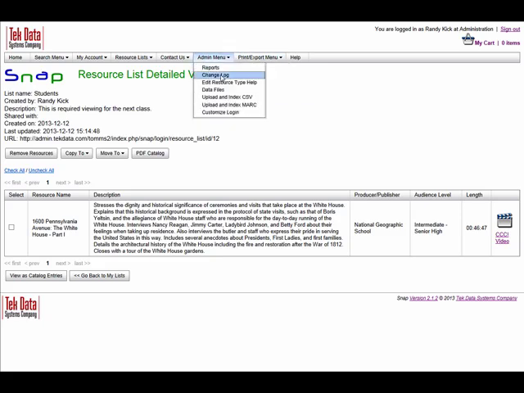And then there's some other things you can do in here. You can change the login procedure, edit the resource types if you want to. If you do have any local data, you can work on it right here. Snap is equipped with a MySQL backend so that you can store data in it if you want to, but generally speaking, most people just leave it at the vendor and let Snap grab it on the fly and index it.